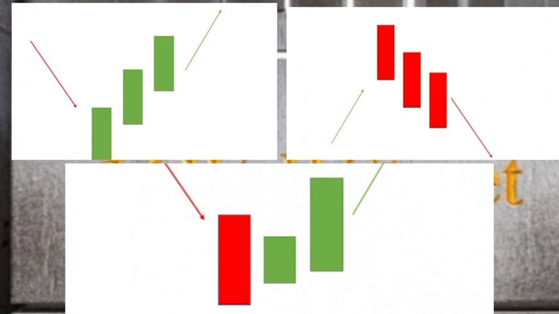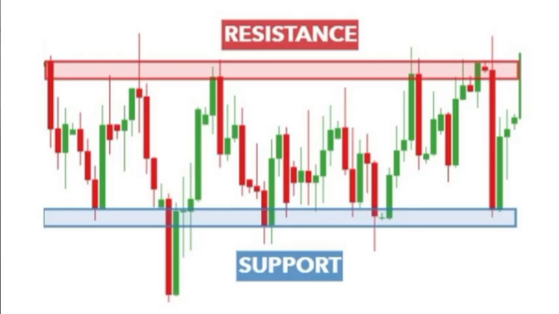Exactly. Okay, so now we've got trends, but then Murphy talks about support and resistance. Ooh, yeah, I've heard those terms thrown around. Well, what do they actually mean in the context of charts? Imagine a battlefield. Two armies clashing. Okay, dramatic. I like it. Support is where the buyers step in, preventing the price from going lower. Resistance is where the sellers push back, stopping it from rising. So these are like key battlegrounds on the chart.